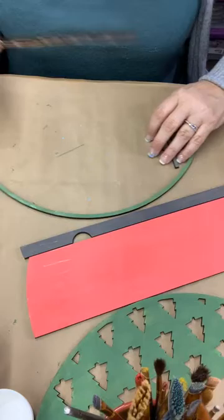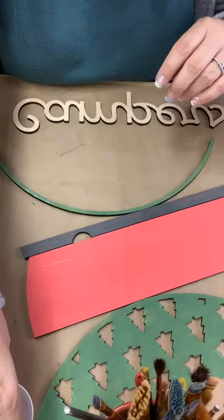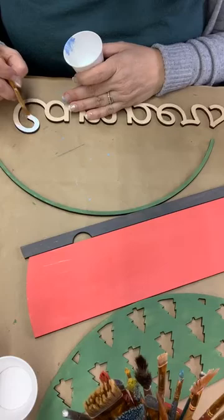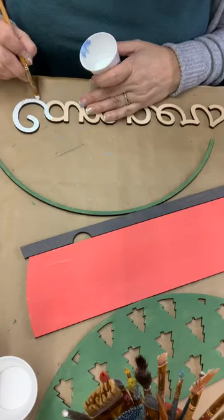All right, now I'm going to paint Campers white, if I can get all my stuff out of the way here. I'm painting myself into a corner, didn't I? What's new? Always doing that. What did I do with my white? Okay. Yeah, I got to see lots of people today. That was fun. All right, we're gonna paint Campers, then we're gonna paint the actual camper, and then it'll be time to put this puppy all together and see how cute. And then you're gonna have to tell me which one is your favorite.